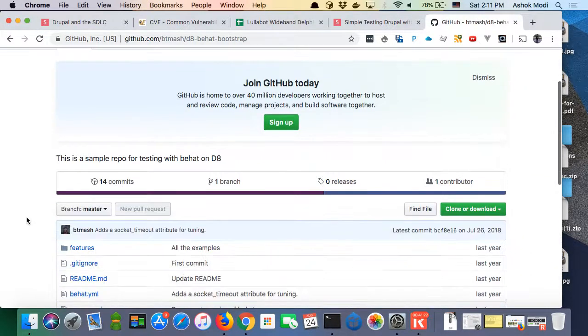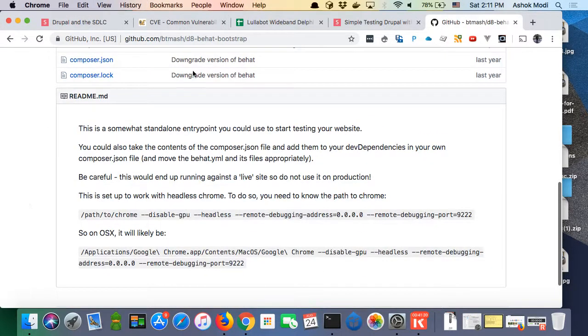Okay. Yeah, so I think I'll link to this for the session as well. But it goes into how you set up stuff with it. So it talks about how you can set it up to work with headless Chrome, and so then it'll use an actual browser to be able to run your tests as well. So you could do some front-end testing to go with this.